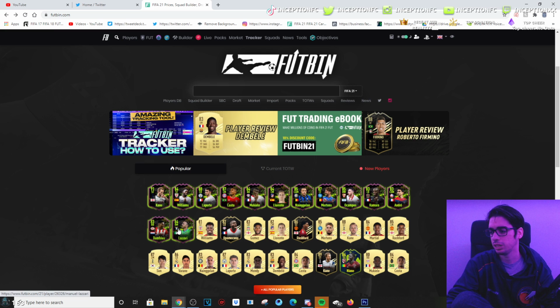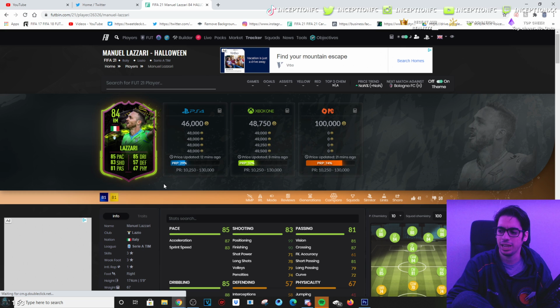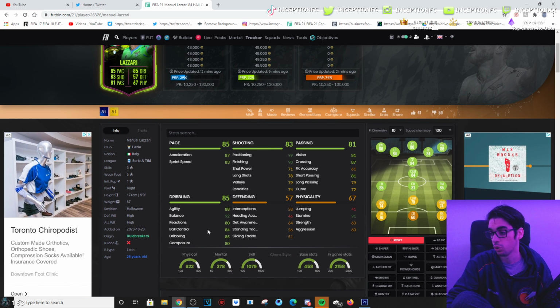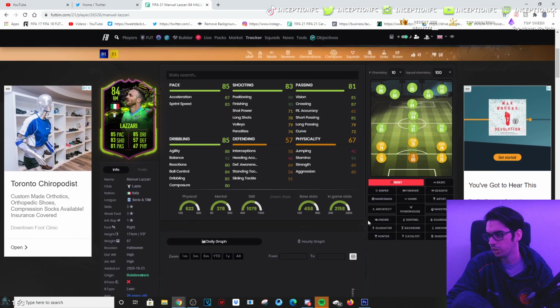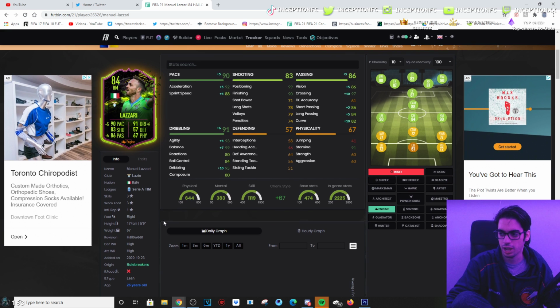And then last but not least, we have Letzadi's card with 85 pace, 83 shooting, 85 dribbling, 3-star, 3-star. So base card stats for dribbling actually looks really nice on a card like this. I would probably give him, people are giving him an Engine chemistry style. Now, Engine would make sense a little bit, right? For the dribbling boost, passing boost, and pace boost, and then you would probably make him like a CAM or something with his high work rates.